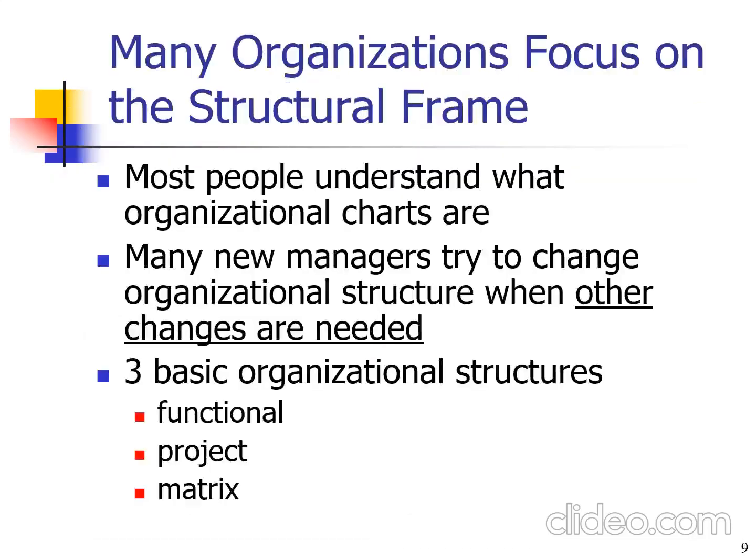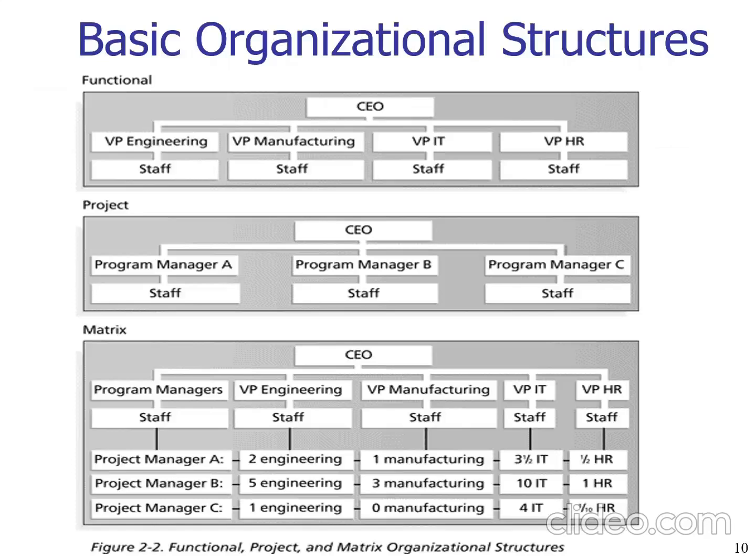Many organizations focus on the structural frame. Most people understand what organization charts are. Many new managers try to change organization structure when other changes are needed. There are three basic organization structures. We have the functional structure, we have the project organization structure, and also we have the matrix, which we are going to show. These are the basic organization structures.